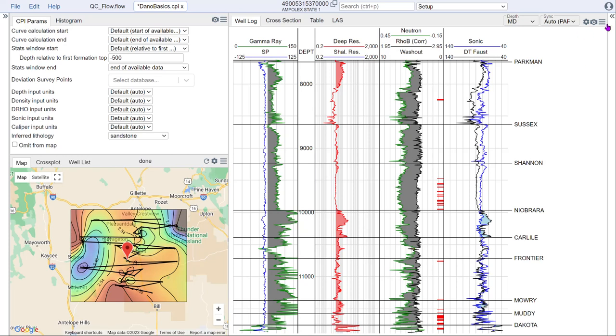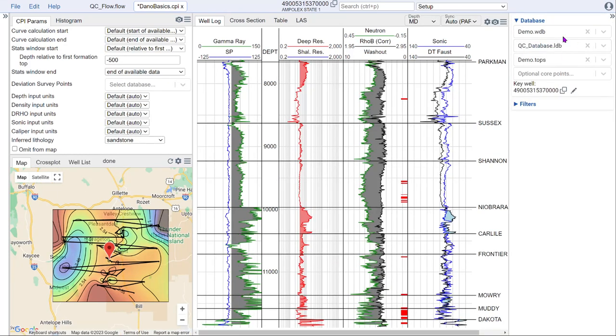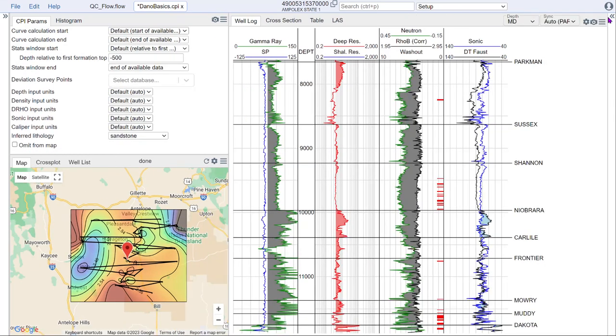So once we've pulled that cleaned database into Danomics, now we're ready for a lot of other things to happen behind the scenes. So when you start a new project in Danomics and you pull in that database, what does the software do for you? Well, first of all, we handle curve aliasing.